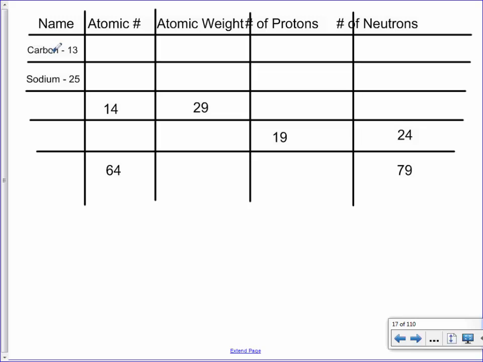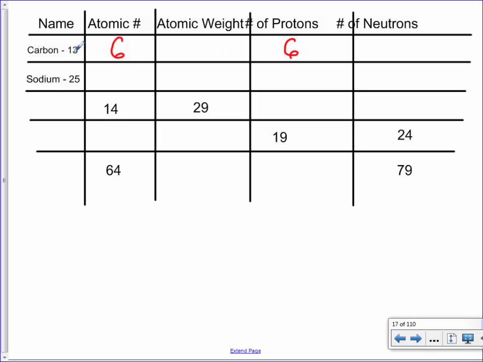Do you guys know what it means if I say carbon-13? Have you heard of the term isotopes? Okay, an isotope refers to how many protons, neutrons, and electrons something has, basically. And that can differ depending on situations. So, for example, carbon. What is carbon's atomic number always? Guaranteed. Yeah, it has to be. And that atomic number is based on the fact that it has 6 protons. If it has 6 protons, it's carbon. Guaranteed. Does that make sense?